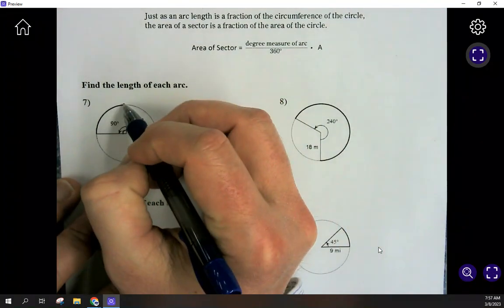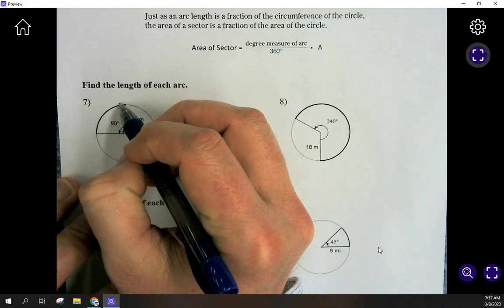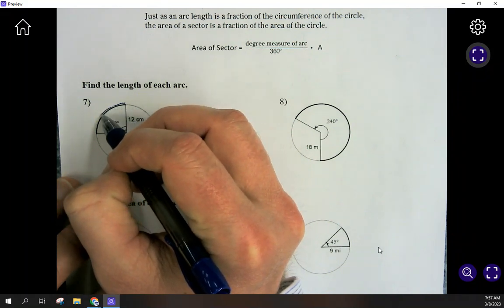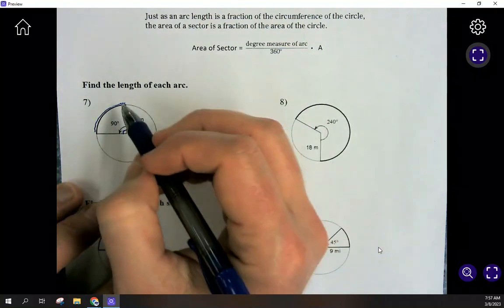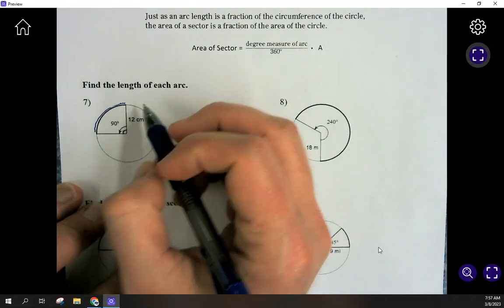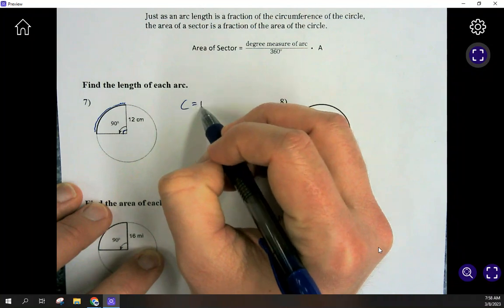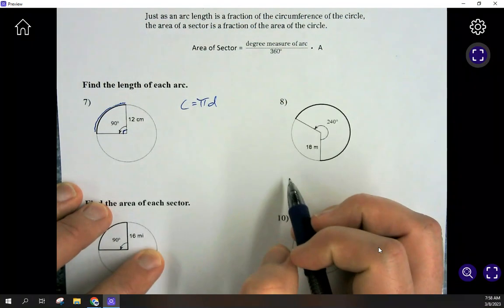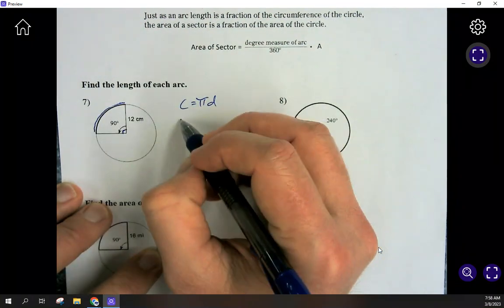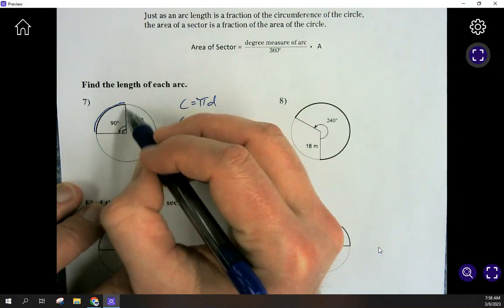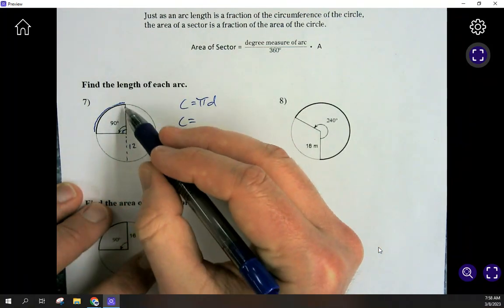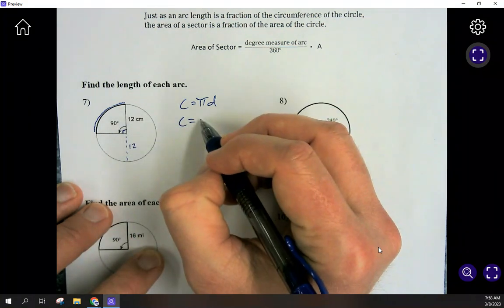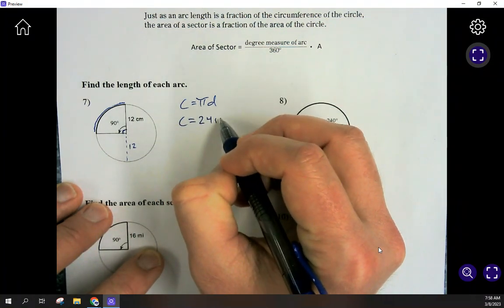All right, so we want to find the length of the arc. If this was a word problem, they'd say a person started here and walked around to here. It's a 90-degree angle, and so on. So we're talking about this distance out here. So first thing you should do is try and find the circumference of the whole thing. What's the circumference all the way around? So 12 is the radius. Right, so that means there's another 12 on this side. The diameter is going to be 24, so circumference is 24 pi.